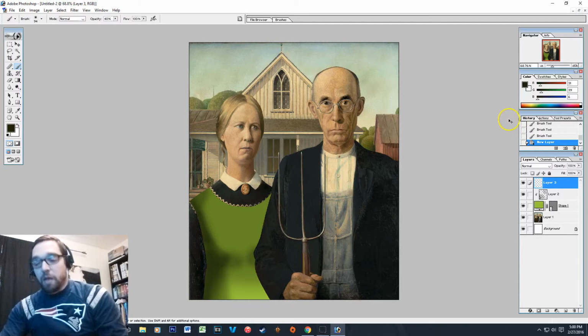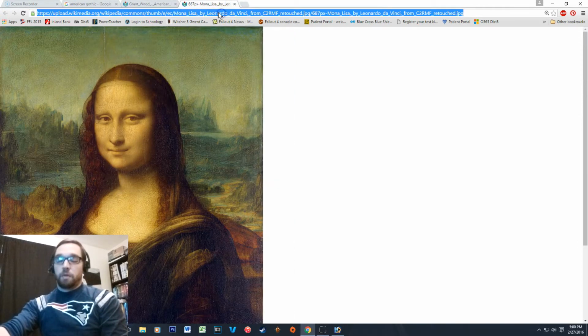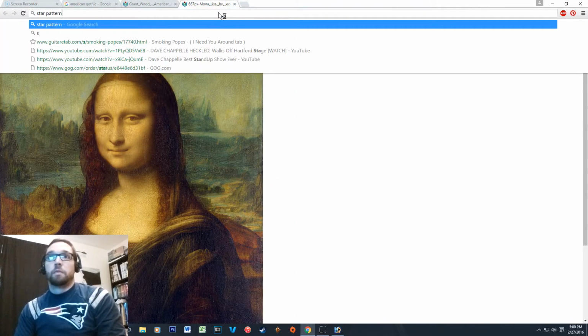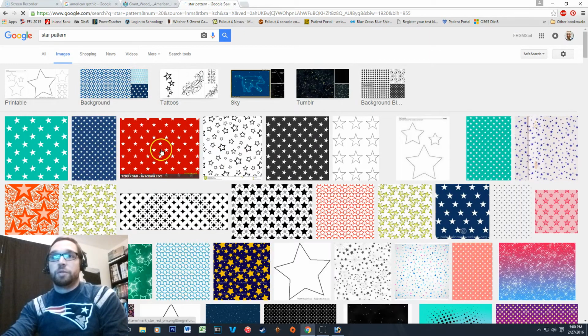If I want to add a pattern, just create a new layer. Control G will group it with that same dress layer. We can find a cool pattern on the Google machine.